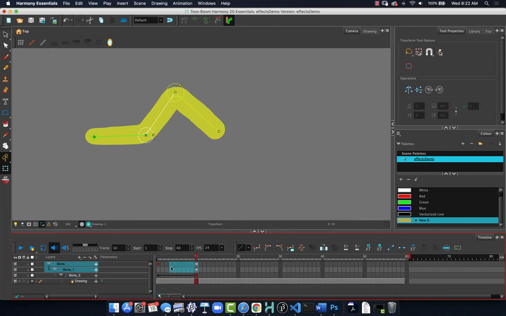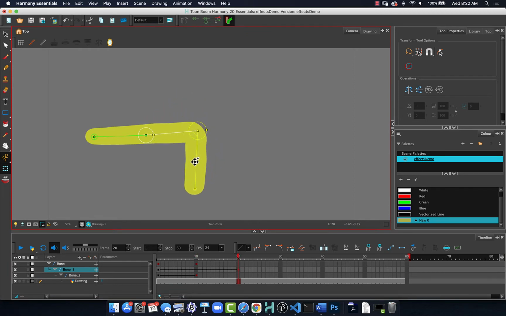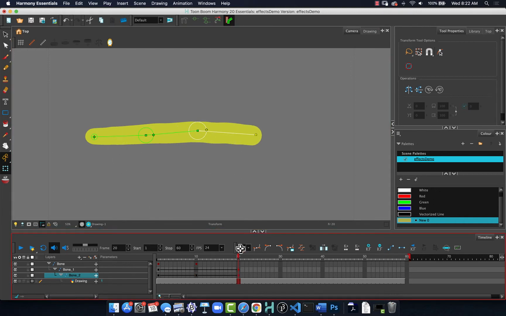So if I were to take that keyframe and just simply pull it back to here, and now I can take this keyframe further out, pull this down, and this is also one of those, sometimes it works best so you don't get unexpected movements to keyframe the whole thing as you go. So we're able to do bending movements.